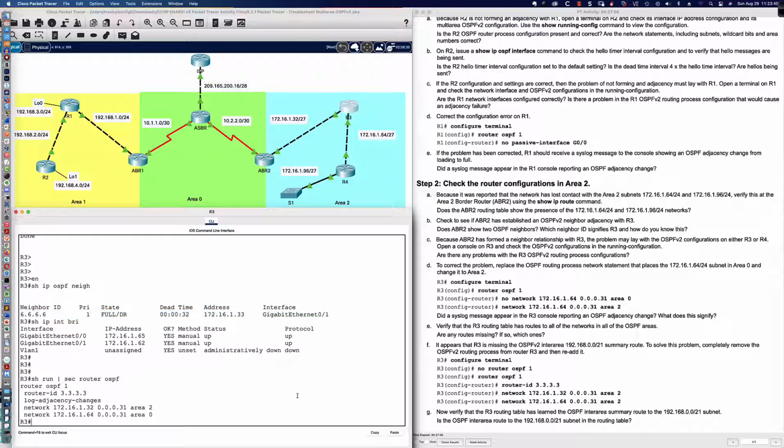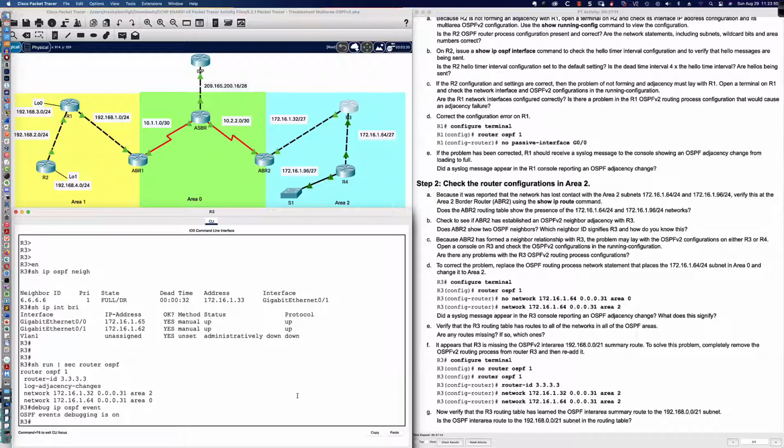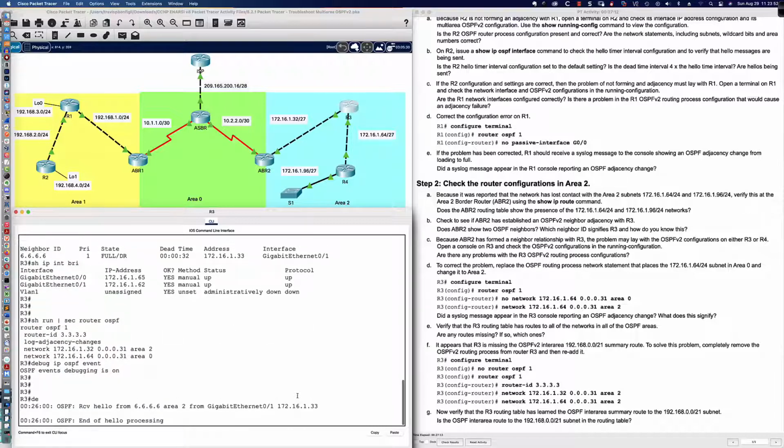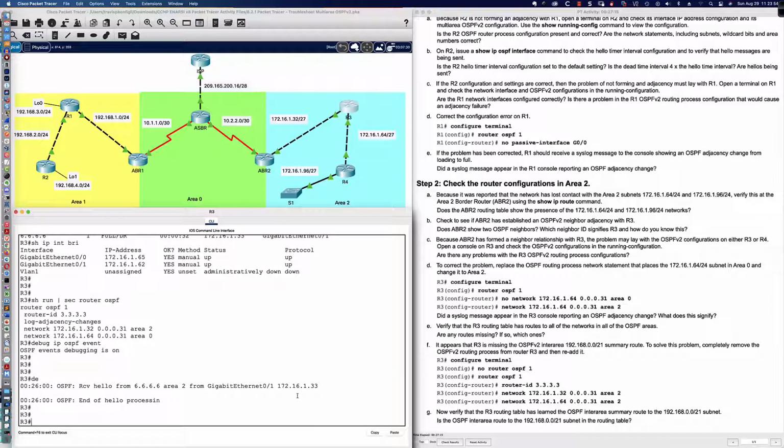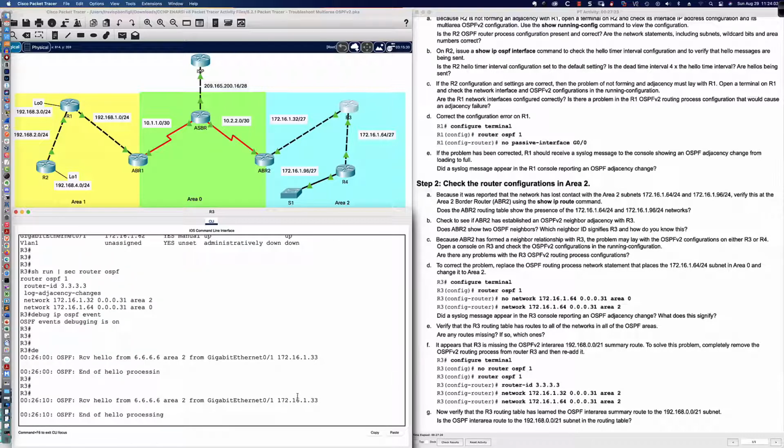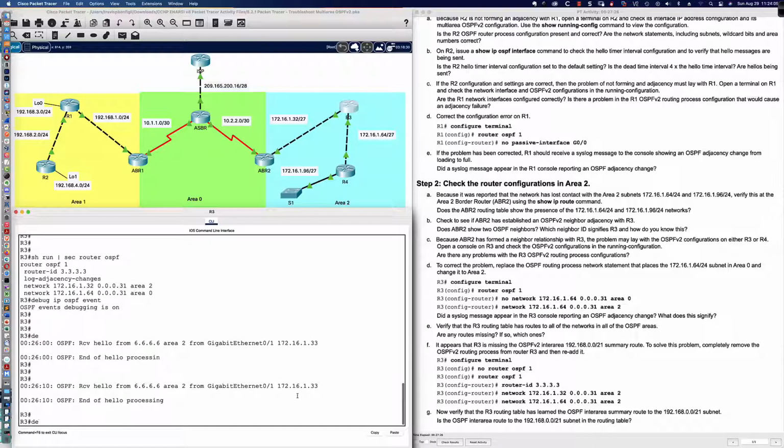What if I was to do a debug IP OSPF events, and actually let's leave it here for a second, and let's see if we get the mismatched area type. Because what's probably going on over on router 4 is that, and let me throw in the debug IP OSPF adjacency.